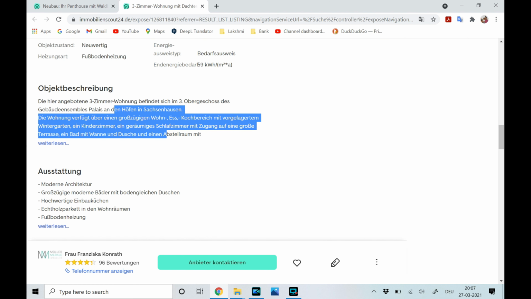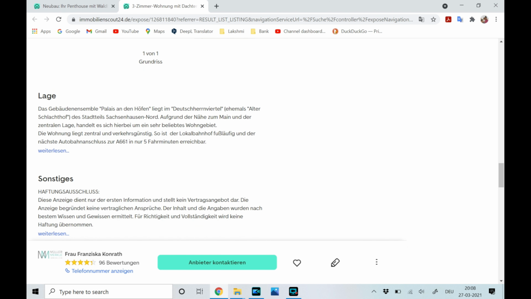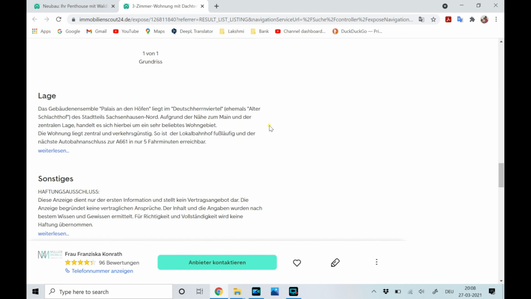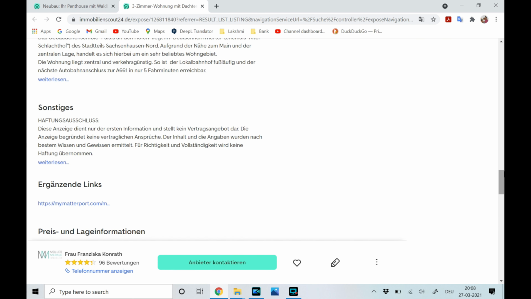Then you have something here known as the Objektbeschreibung. This is the description in detail about your wohnung regarding the number of rooms, the facilities available like fitted kitchen and so on. And here there is something known as Lage. Lage means location. So here it is mentioned in detail about the surroundings of our apartment, whether train stations are nearby, supermarkets are close, and so on. So it's very important that you read all this. You can just translate it and read everything.